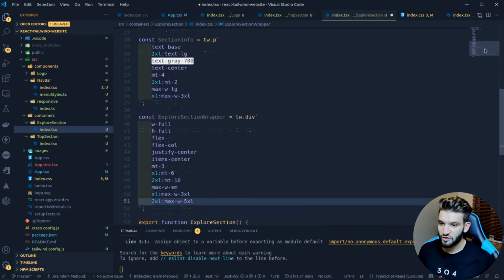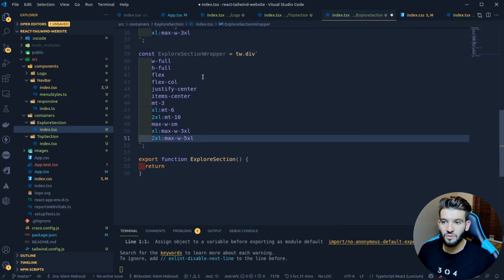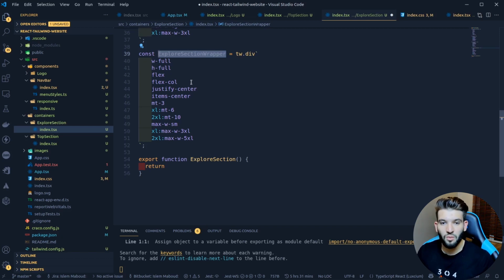Because this container, why I call it a wrapper, is because it's gonna control the width and the height of the slideshow carousel we're going to have, and that basically means it's going to control the width and the height of the actual images that are going to be inside of the carousel. So how big it is and how wide it is and everything. Of course, it's going to keep the same aspect ratio.